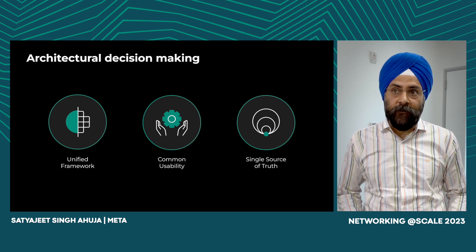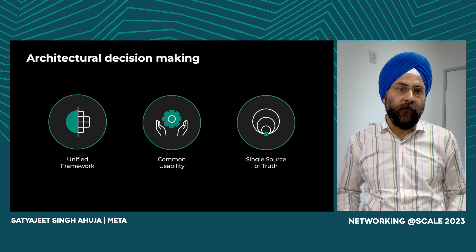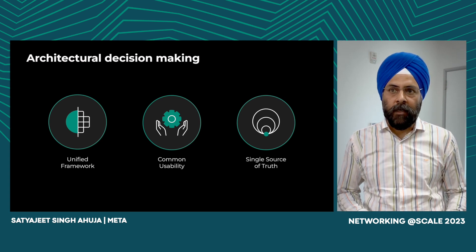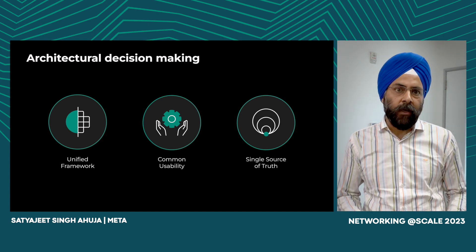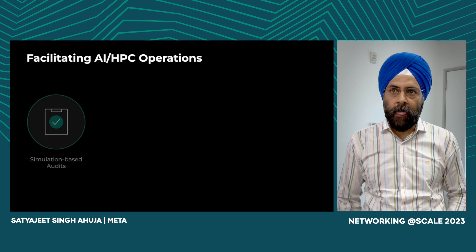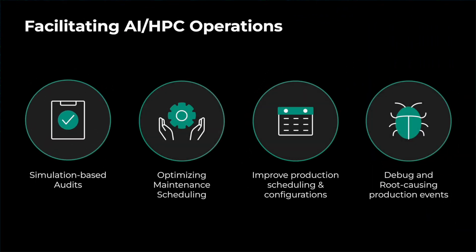Arcadia provides a unified framework where each pillar is modeled. This framework is shared by different teams that own an individual infrastructure pillar. Due to the shared ownership, it acts as a single source of truth regarding the capabilities and constraints of a pillar. With this knowledge, we can evaluate an initiative in a particular infrastructure pillar with complete knowledge about other constraints and different pillars. We expect Arcadia to be used in AI operations where we are able to simulate actions performed during day-to-day operations before they are actually performed to see the impact in production.